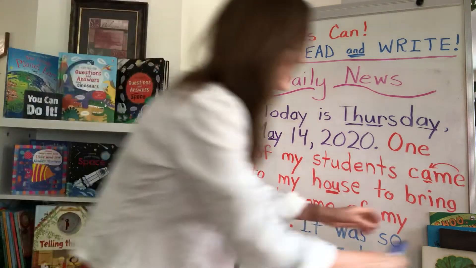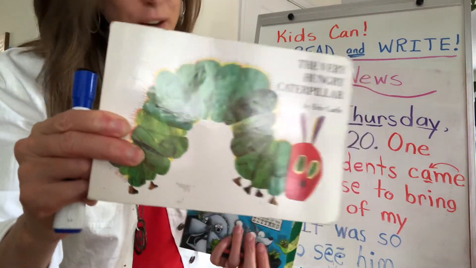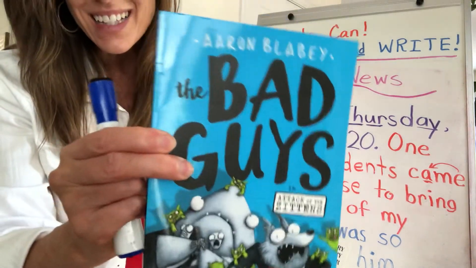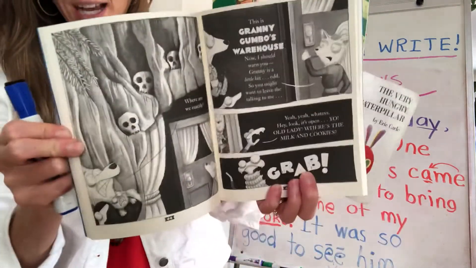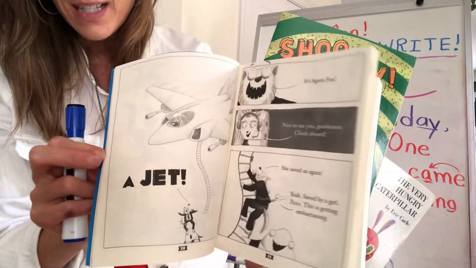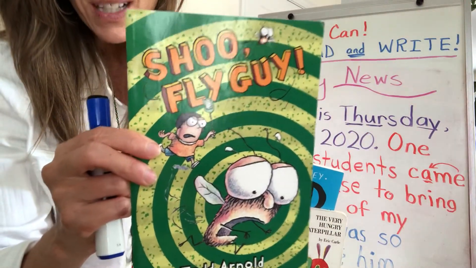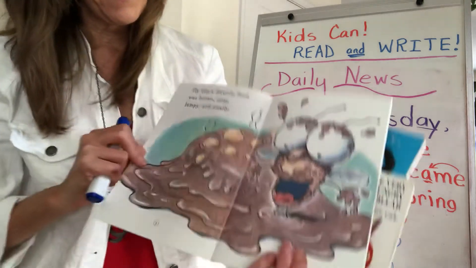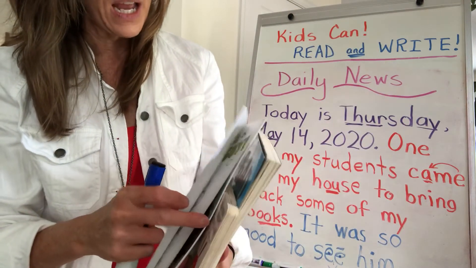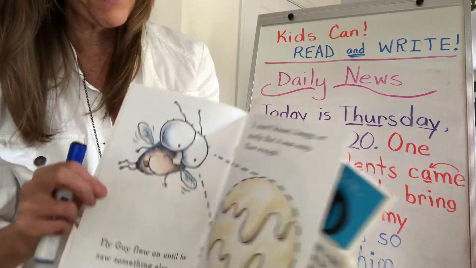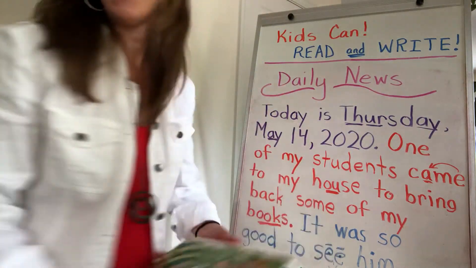All right, so there we go. And here are some of the books that he brought back. He had read The Very Hungry Caterpillar, which is a really fun book. He also was reading Bad Guys — it's a really fun series, a lot of kids are enjoying it, it has a lot of pictures and fun stories. Another really fun series is the Fly Guy books — lots of fun Fly Guy books with cute pictures and not a whole lot of text. If you're just learning how to read and want some good beginner books, try the Fly Guy books. As long as you know your tricks, they should be really fun to read.